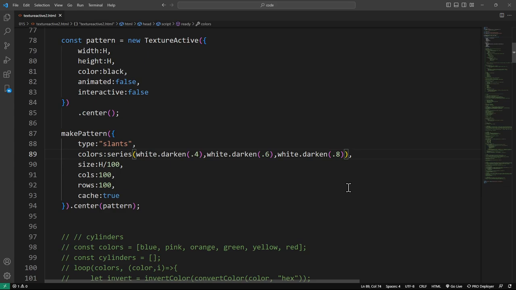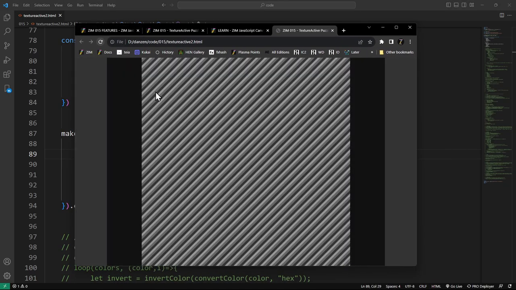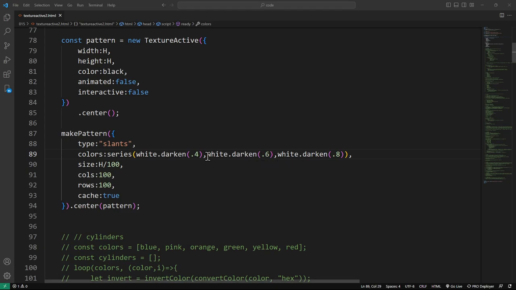If we wanted to tile things with different colors, we can't put a random color in beforehand because it would pick that random color and just do that random color. So we made a system that allows the parameters to be dynamic like this. And so here's what a series looks like. And now every time it goes to make a stripe, it picks the next thing from the series. Isn't that cool? You can imagine this is very powerful.